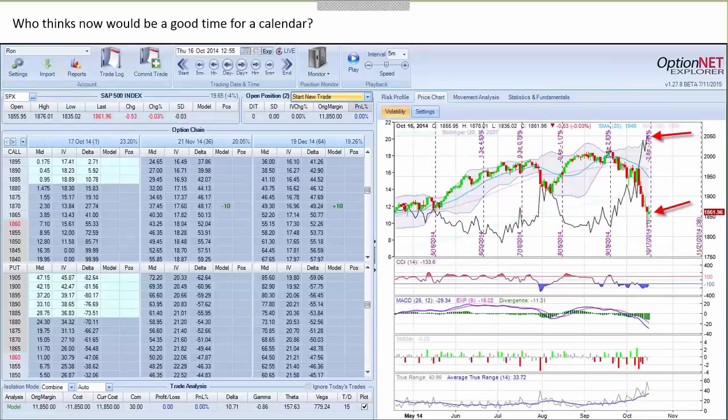So we're going to look at this thing on the right-hand side here, all right? And tell me if you would feel comfortable placing a calendar at this particular point. IV, which is this black line, is at multi-year highs, right? This thing has crashed, seriously, right? Taking out that bottom level over here, but you're now reaching a point of prior support, and those of you that study candles, you look at this red candle, you go, hey, that's a pretty nice looking hammer candle, right?